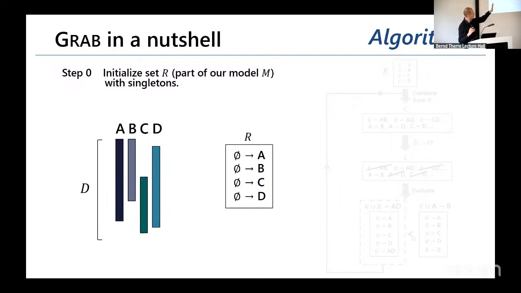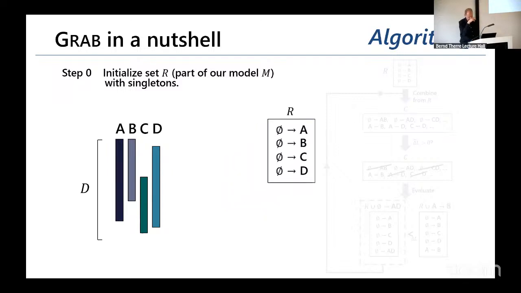We also keep our hands off those. We never kick them out, right? This is another thing that last week I forgot to say. Also in CRIMP and SLIM, the singletons we always keep for the same reason. We don't want to be stuck in a corner like, oh, if only we had A, we could have encoded this, now I don't. That would be stupid. So they're always there. And we don't penalize the model for that. This is how we start. Good. So that's the initialization.